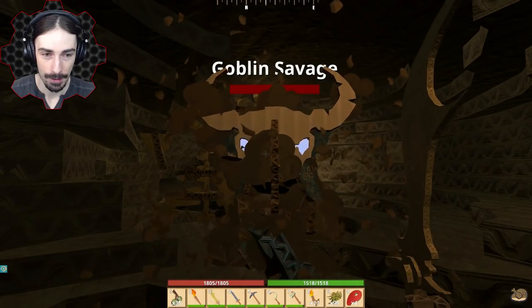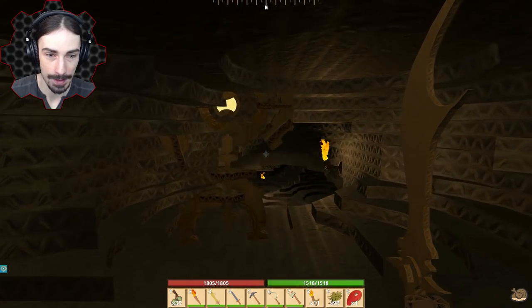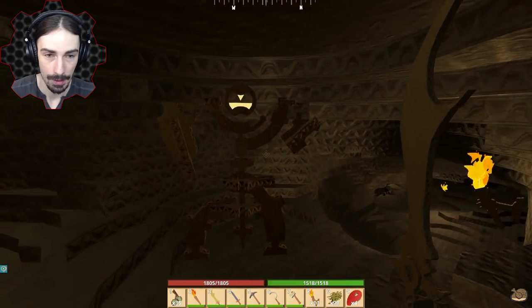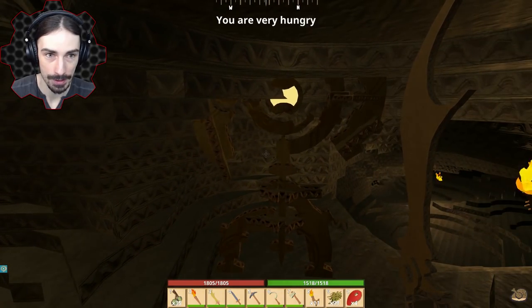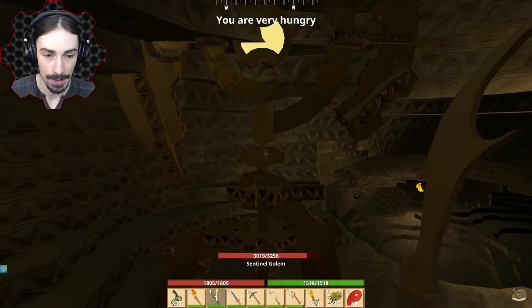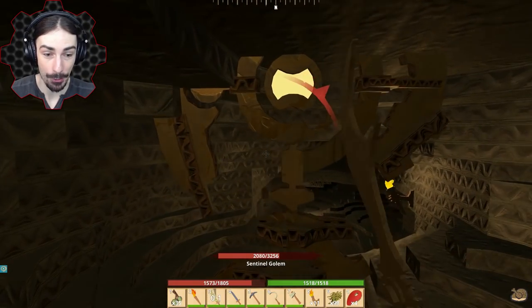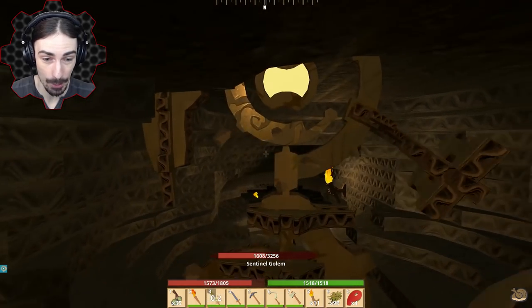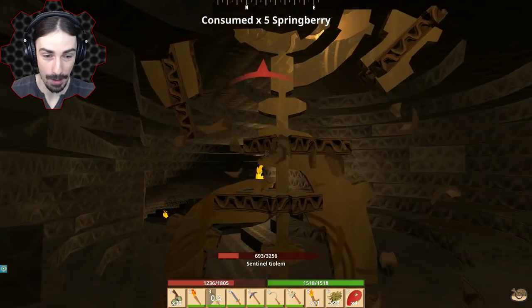Okay. All right, what is that? I don't see a title on it. I want to know what that is. I think we are so lucky right now that this thing is glitched out. A sentinel golem. Oh, it's attacking now. 3200. This is the strongest thing we've ever fought. This is the strongest thing we have ever fought by far.